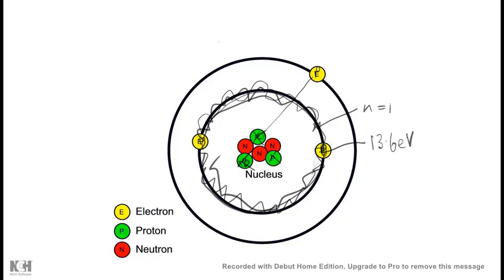Now it means that this first shell, N1, or they are lettered as well. They go K, L, M, N. We'll have a look at that. But n equals 1. It's so much easier to say N1 because of what we'll see in a second.